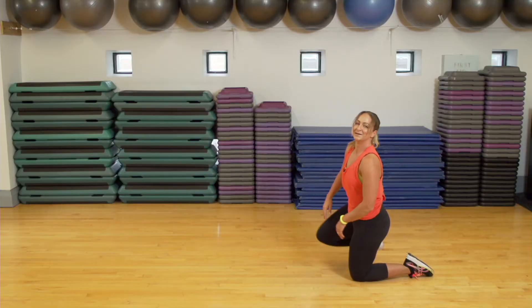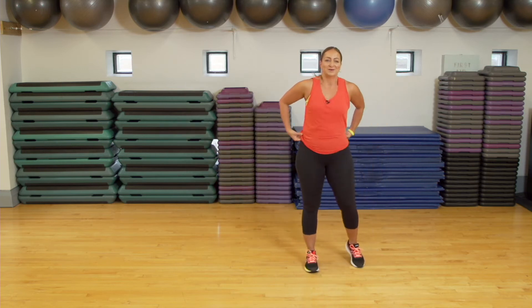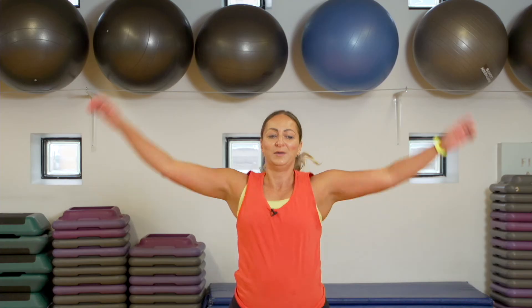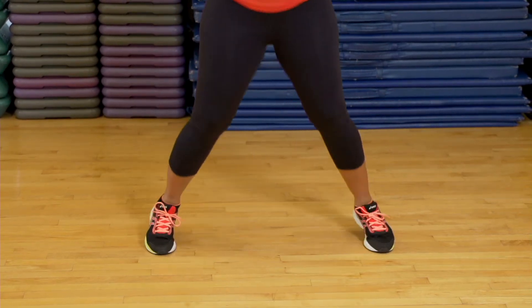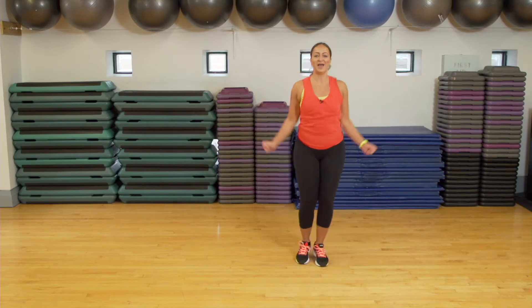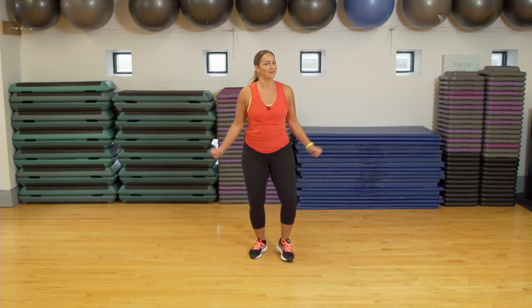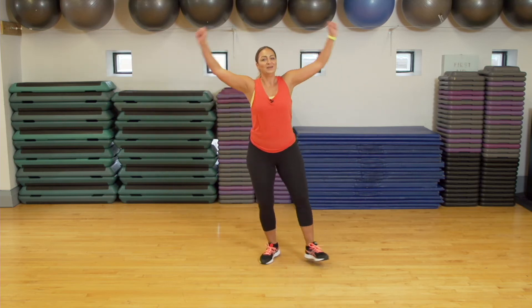Come up nice and slowly, take your time. If you're using the wall, that's awesome too. We're going into our jumping jacks — here we go, jack it out! The great news is that interval number one is done. So after this, we're going to do those three exercises one more time but we're going to add the progression. Ten more seconds of jacks. Good job, everyone — remember, this is your exercise. Three, two, one, and rest.